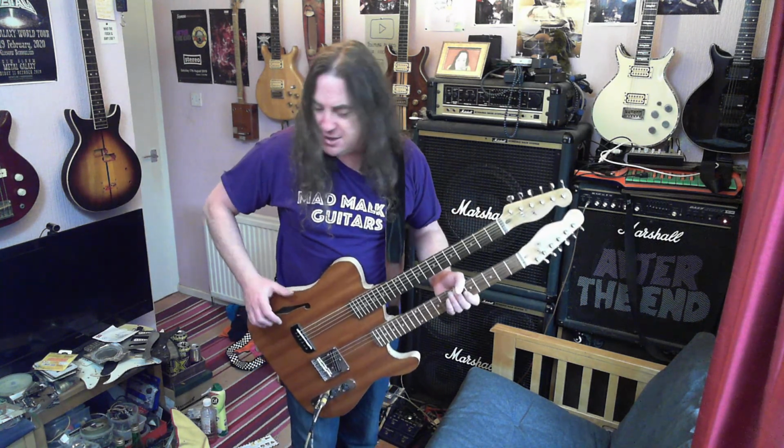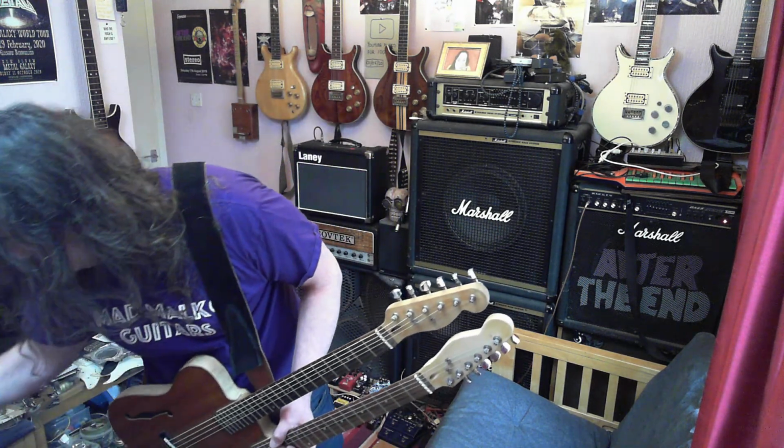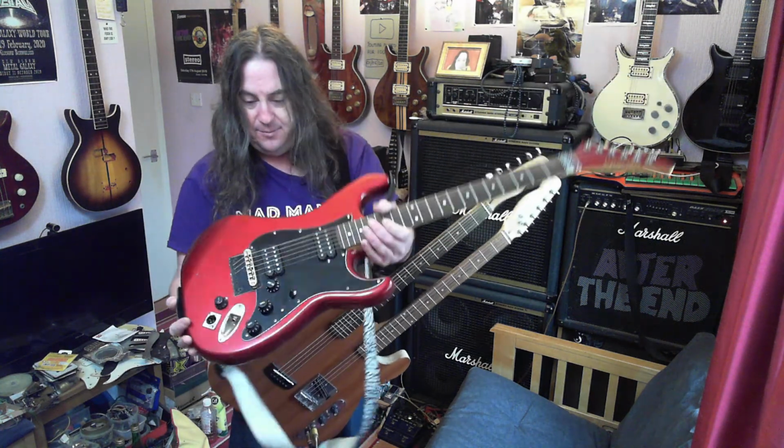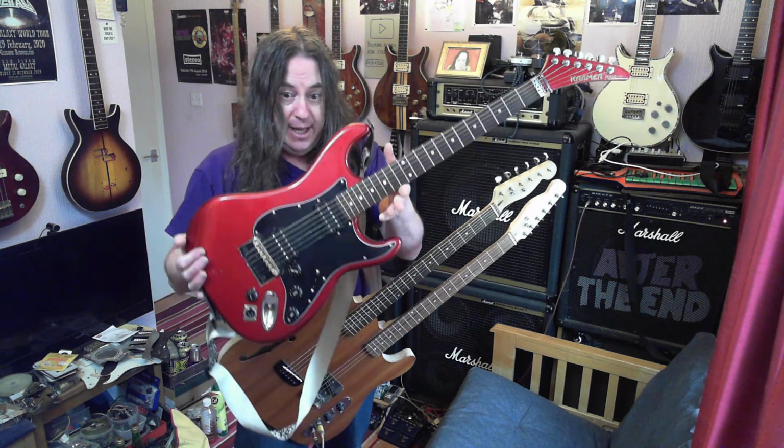I've got a few guitars that are sort of hybrids. In fact, I've actually got this one here. Is there anything sitting on top of it? Something like this. So here we go. This Kramer has a piezo bridge on it, its own volume control and its own separate output.